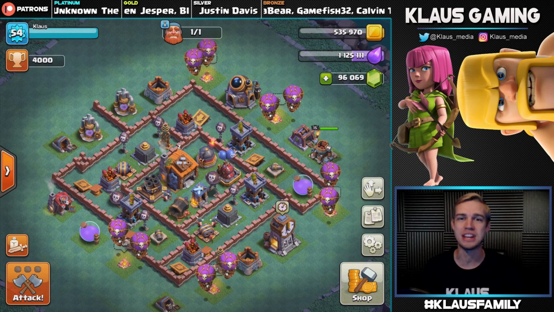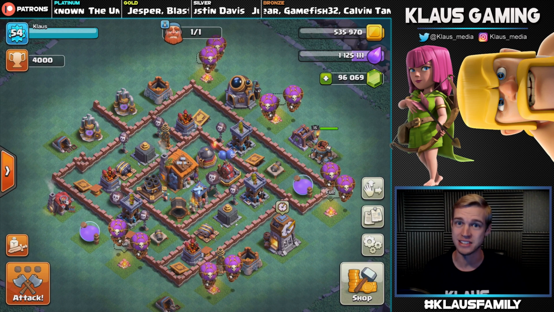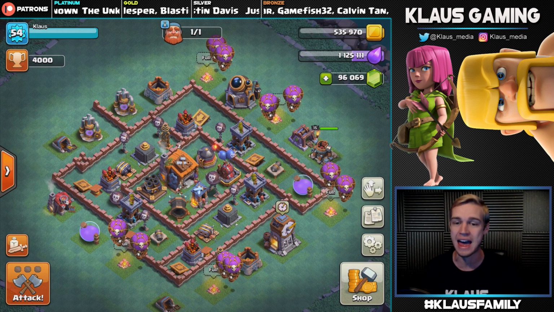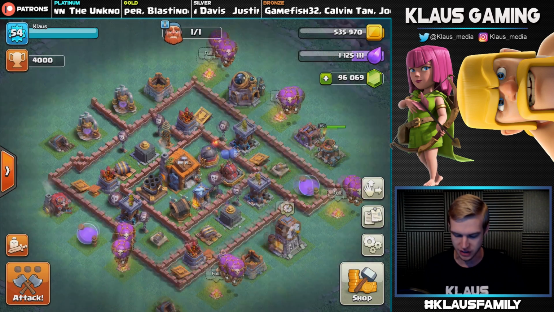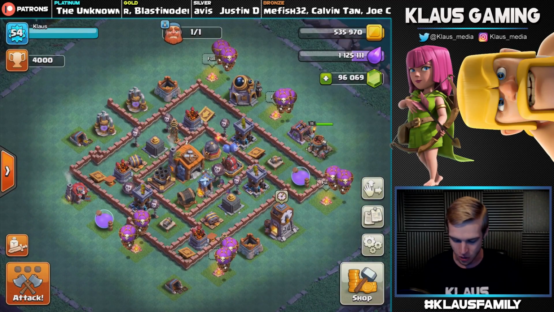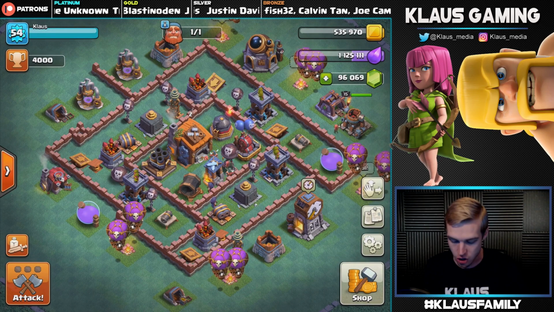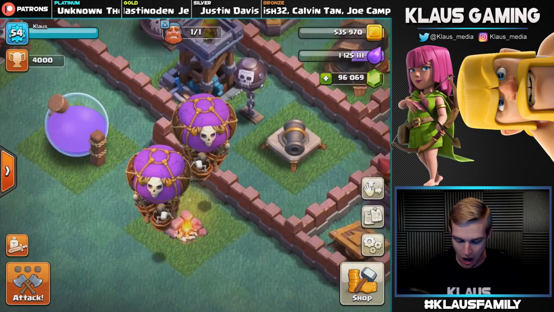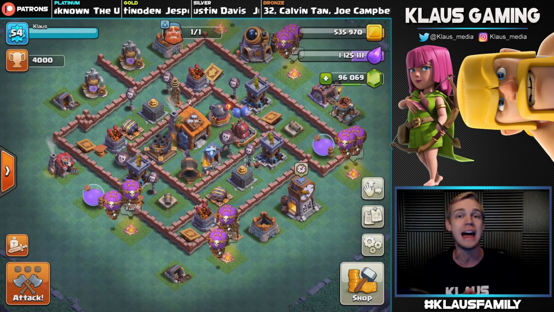The Builder Hall 7 update stream has ended, and this is what we were able to show off. We have the new Builder Hall 7. It's amazing, guys. I mean, look at this. It looks so nasty in a good way. It looks so dangerous. The way everything looks, the new level 7 defenses, we've got our giant cannon, we've got the drop ships. It is a massive update, and I really like the balance.